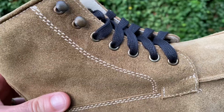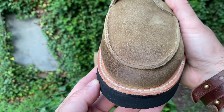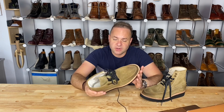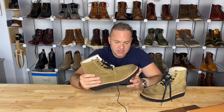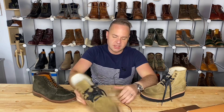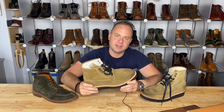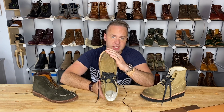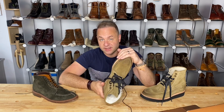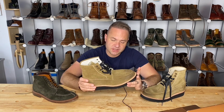On their site, they say sizing runs true to size, a bit extra spacious on the width for better comfort. After trying both the size 8.5 and the size 9, I think I actually prefer going a half size down. The size 9 is a good fit with thick socks — it fits similarly to the Alden True Balance in size 8.5. The size 8.5 is probably technically the correct fit for my foot, but it's a pretty spacious last, pretty well rounded out at the toe. I'm a size 9 Brannock, so for US boot sizes I typically go a half down to 8.5. The size 8.5 fits me like a glove — I can wear them with super thin socks, even sockless, and the fit is spot on. The size 9 is just a little bit more generous, which is a good thing.